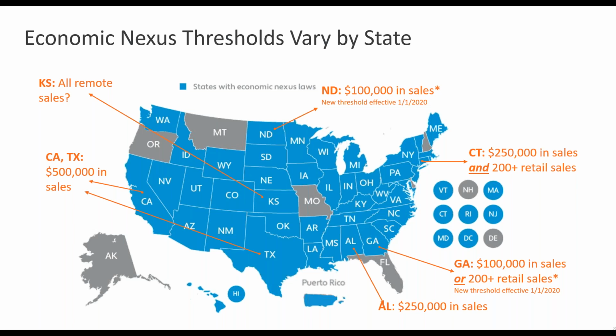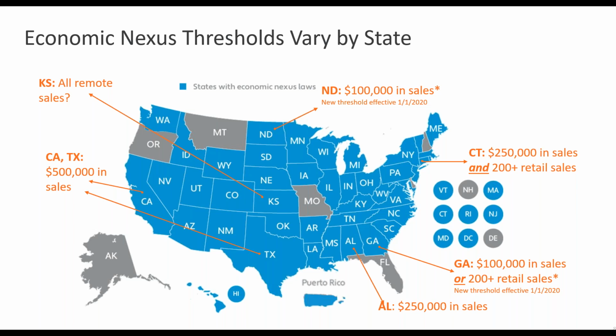Now you want to pay attention as well to the laws in the states on gross sales. So for those thresholds, you could potentially work with a lot of tax exempt organizations. Maybe your total sales are a majority tax exempt. But if there happens to be 1 or 2 clients that are customers that are not tax exempt, and your gross sales hits that economic nexus threshold, you could still be liable to collect and remit that amount of sales tax.